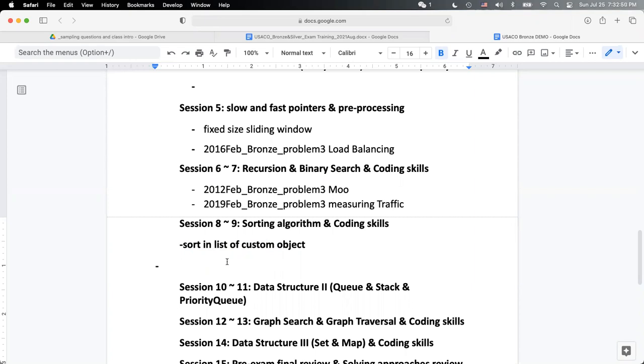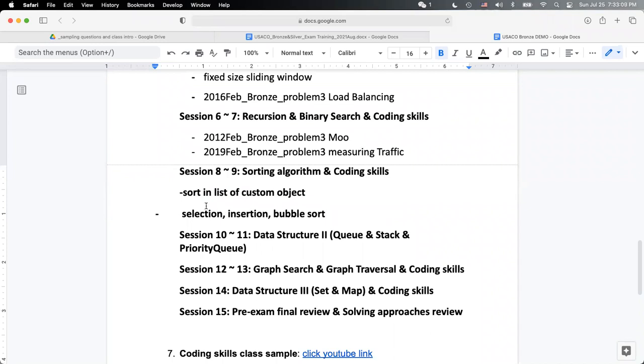And the second level is that for certain useful questions, it also checks you on other sorting algorithms. We all know there are several. For example, selection sort, insertion sort, bubble sort, right? With that being said, given the time, I don't attach a question to each one, but there are use cases behind them. For example, if you do not know what insertion sort is about, it's difficult for you to deliver the approach for the questions. So understanding how it works, and understanding the time and space complexity, will be the key.